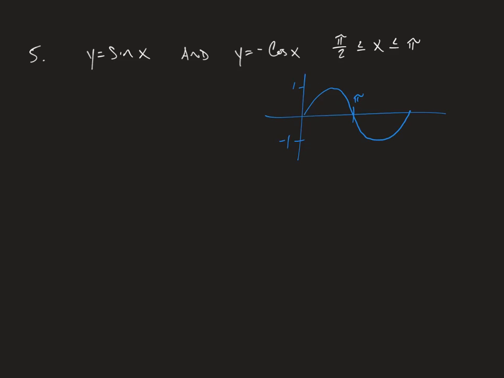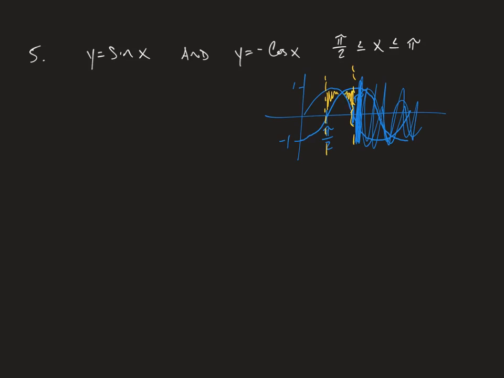This is going to be just a little bit more careful I have to be here. It's negative cosine, so not perfect, but pretty close. And we really don't even care about anything that's going on over here. So we're focused right there between pi over 2, which would be right there, and pi, which is right here. So this is the window that we're focusing on. Just from a rough sketch of this function, I can tell that the area I'm looking for is this area here, because that's between the two curves, and this area here, because that's between the two curves.